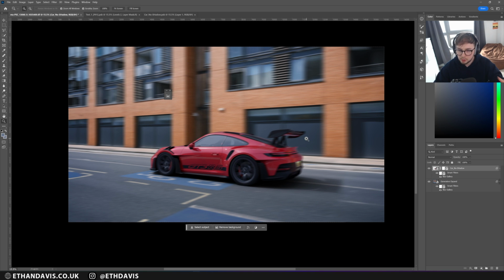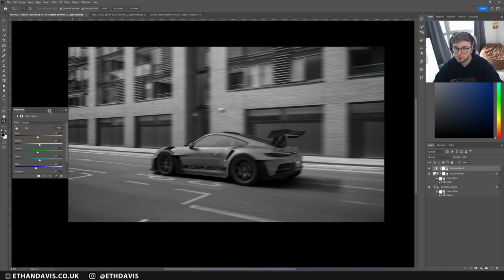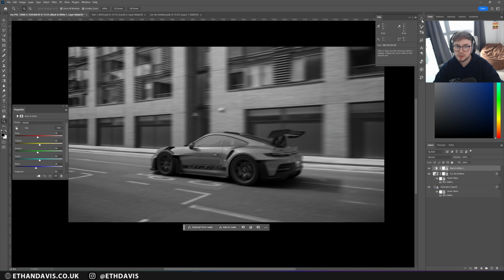So now we've got our blur right, we've got our background blur. We need to just make the shot sit better. So something that a lot of people like to do is to do a black and white layer. And then that just voids all color information and it only focuses on light and dark. Another thing people like doing is actually getting the info and then going over parts and looking at this RGB in the top right up here. So if I go into the dark area over here, it's saying it's about 26, 27, 28. And if I go to the dark part over here, we can see this part is actually pure black.